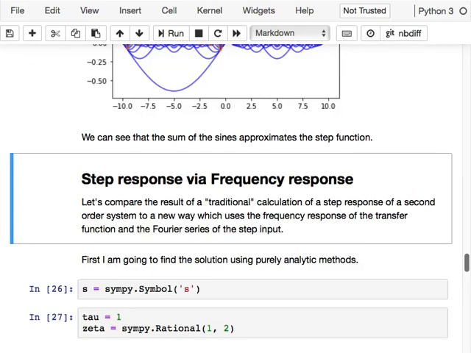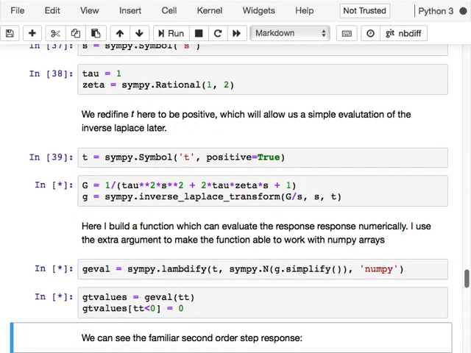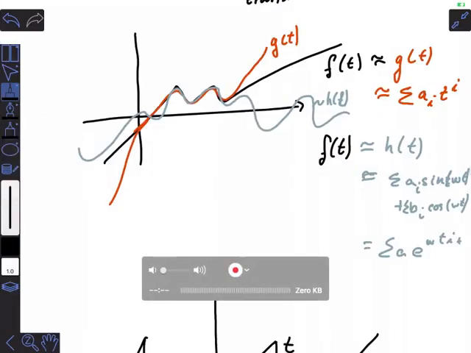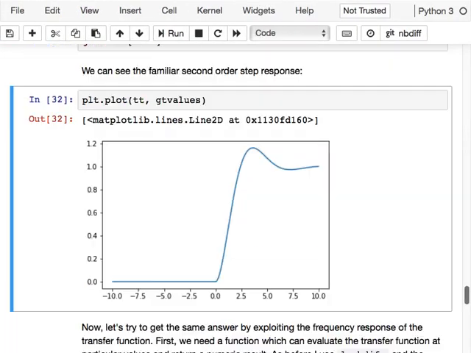Now, I'm going to take each of these functions, and you'll remember that what we said was that the sinusoidal response that we were talking about earlier is different in magnitude, but it is also out of phase with the input sinusoid. And we can look in the book and get the formula that says how much the phase changes and how much the amplitude changes for the kind of function that we're talking about. I've used those formulas directly. Now that is the analytic response of the little second order system that I'm simulating.